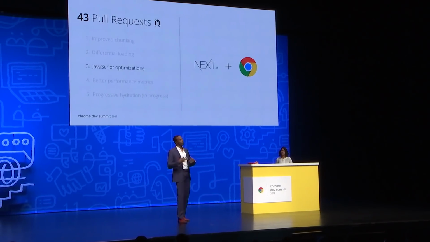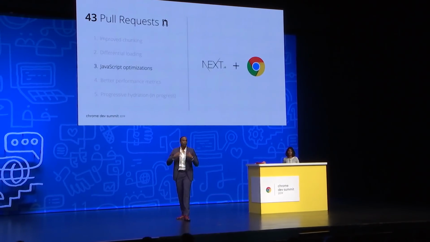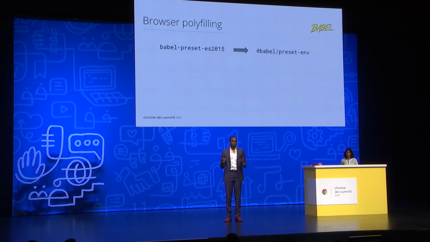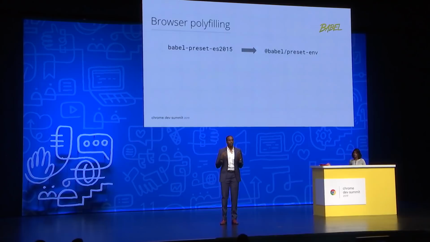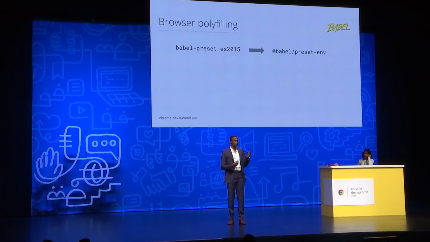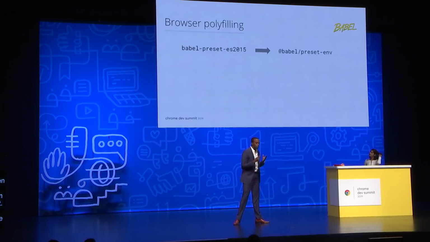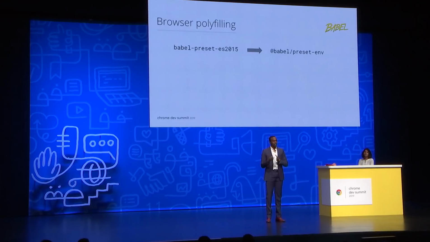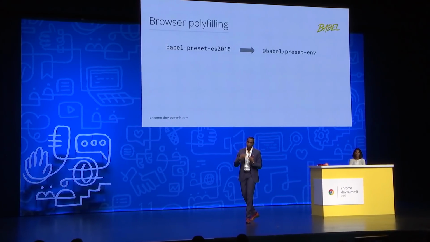So shipping modern code has some great performance benefits. However, we wanted to find ways to optimize this modern code even further. And to do this, we've been working with the Babel team to improve support for transpiling modern JavaScript. Many of us have used Babel to transpile modern code so that it works well in all browsers. More recently, it's become common to use Babel preset-env to target modern browsers. And we do this by transpiling code so that it runs in all browsers that support script type module, since that gives us a nice way to serve the code to those browsers.